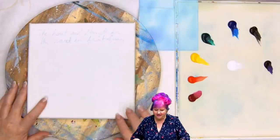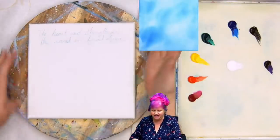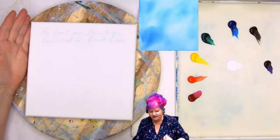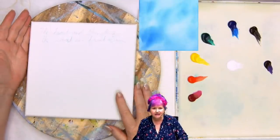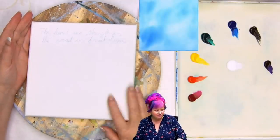On the surface, I have an 8x8 canvas. This is the size I do in April. I have a wish and intention for you guys at home. I like to put these on my canvas in watercolor pencil, that you have the heart and strength for the road in front of you. I've been getting many wishes that are covered under that umbrella. And I just want you to know that you will be enough in the road. And I wish that for you.